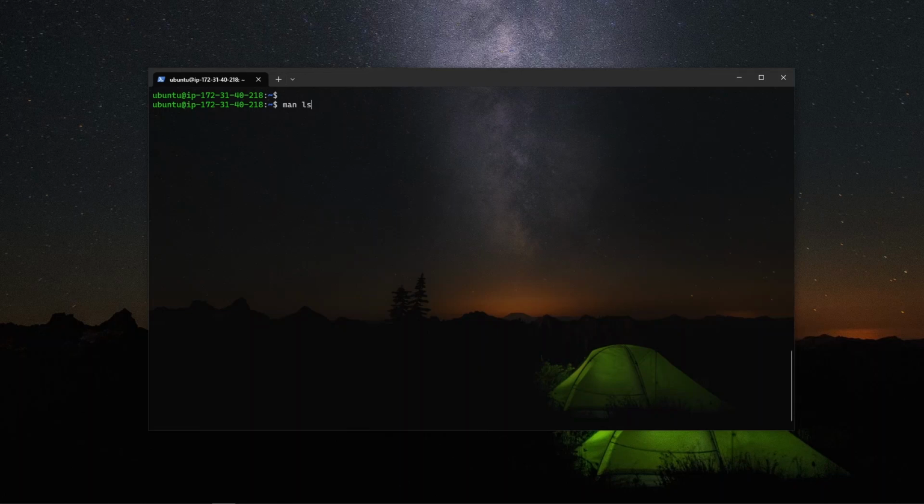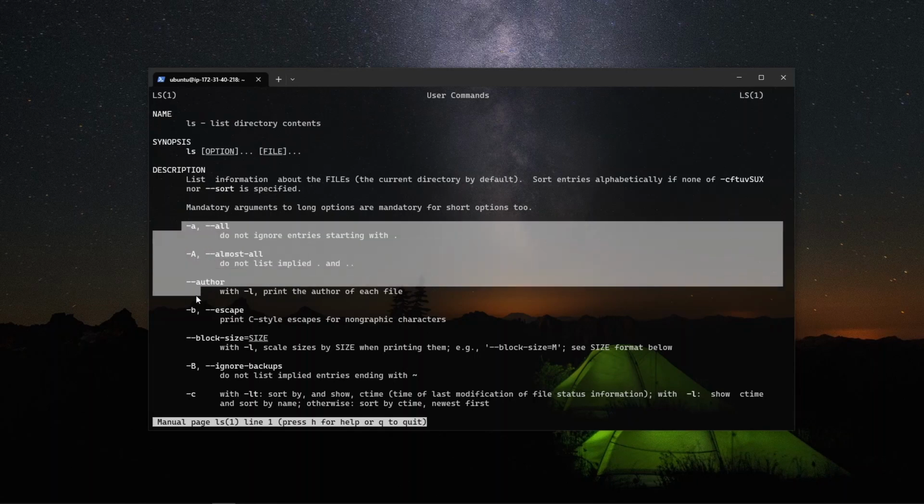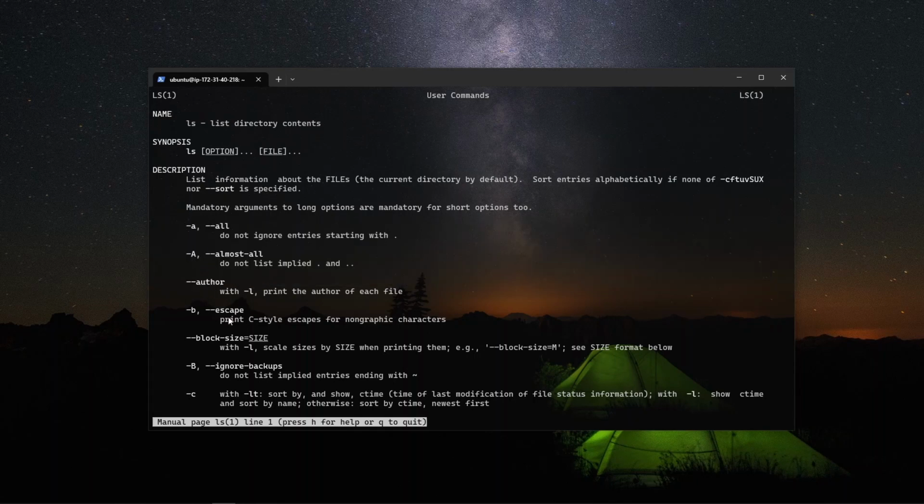If I type man ls, you can see it provides the description, list directory contents, and it helps you with the options you can use to get more information. You can press Q to quit from this interface.